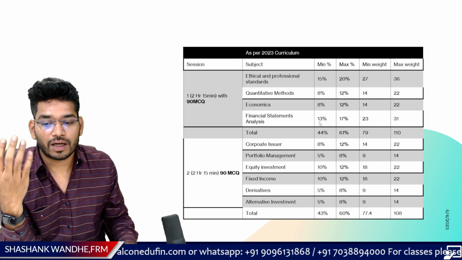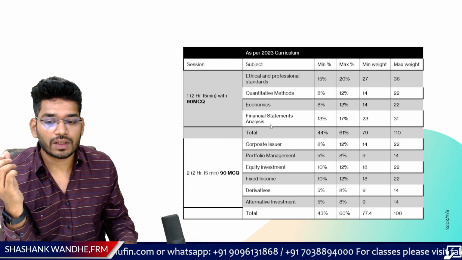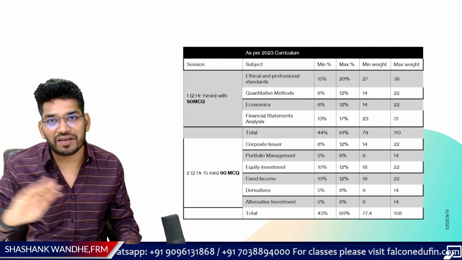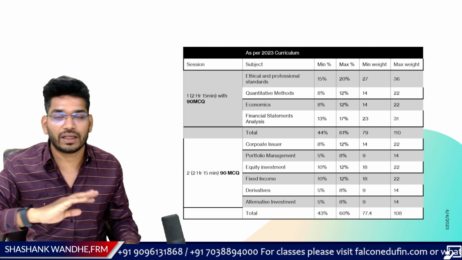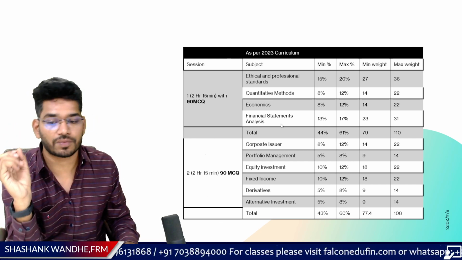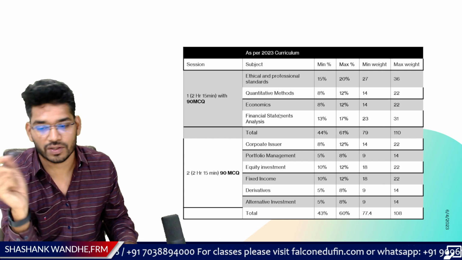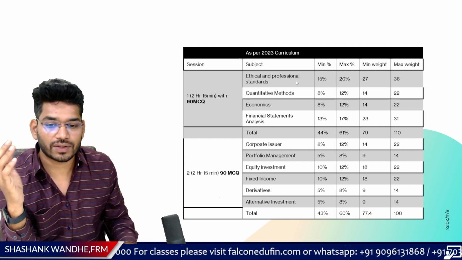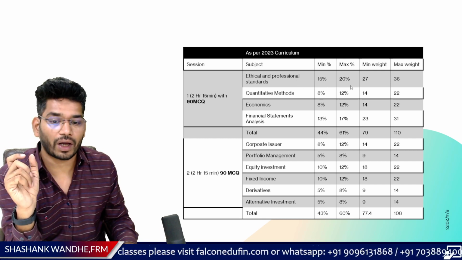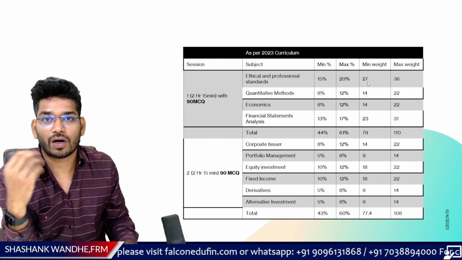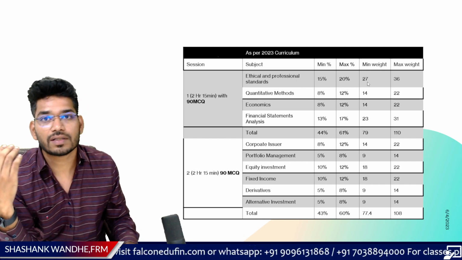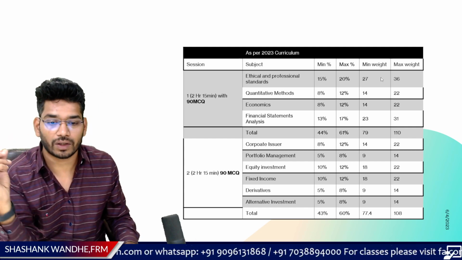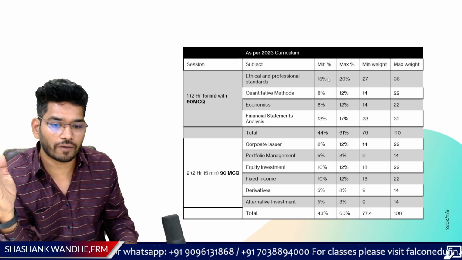Considering the number of pages to prepare, financial statement analysis is a very lengthy subject. Again, it is not generally lengthy, but if you compare it with the other subjects, then this particular subject is relatively lengthy. On the other hand, ethics and professional standards is shorter to prepare. But there is a high weightage because the CFA Institute considers its ethical values at a very high level. For this reason, you have a lot of weightage here.